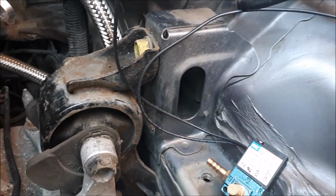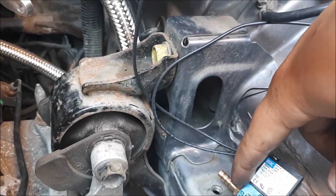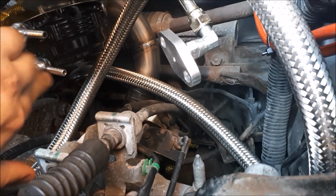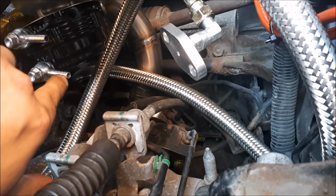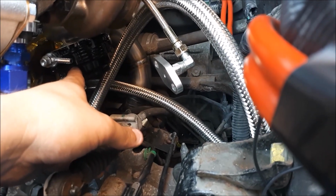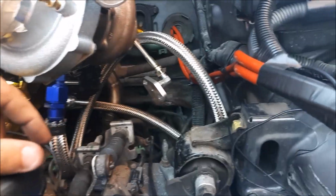Right, so the first line that you need to be running off for your boost solenoid is from port 2, so this side, and that goes to the top of your wastegate, so this one down here. So what I'll do is I'll just run the vacuum line from there to there, and then the next one is from here to the top one, the bottom one, which is actually the top one on here because it's upside down, and then you tee off the boost reference to here. So what I'll do is I'll do that now, and then I'll show you what I've done.